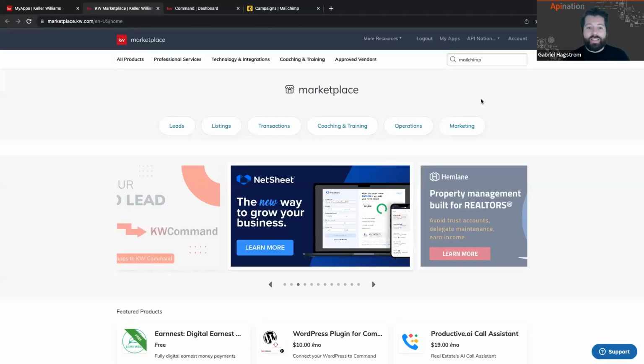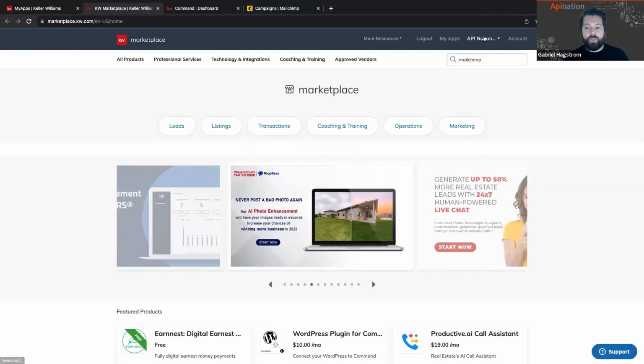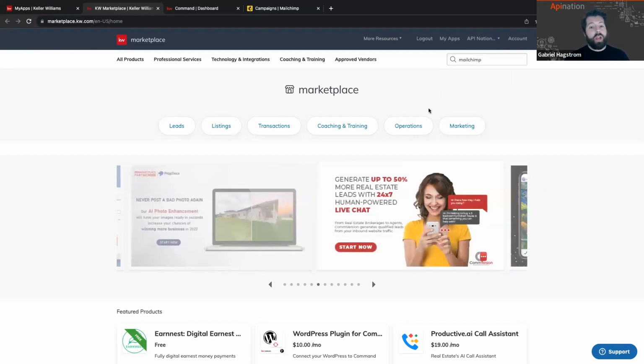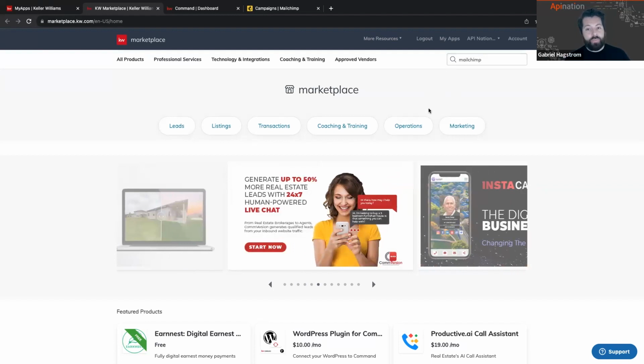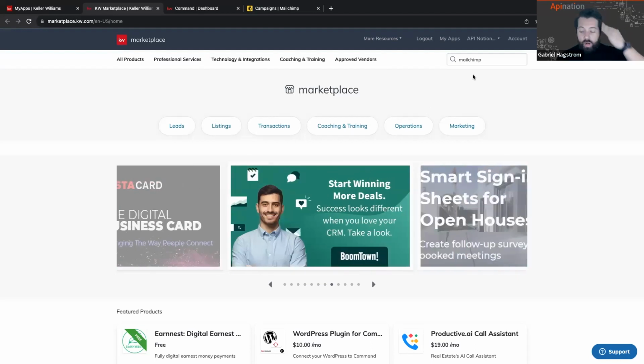Another thing to note is that in the marketplace, you're logged in automatically to your individual agent account. If you're a team, if you're a Rainmaker and you're setting this up for your Rainmaker account, you'll want to hit this drop down and choose the correct account for your Rainmaker. If you try and purchase a Rainmaker Sync using an individual agent account, you're just going to get an error message and it won't let you purchase it. So if you're getting that error message, it's probably just because you need to sign into your Rainmaker account in order to buy a Rainmaker Sync.